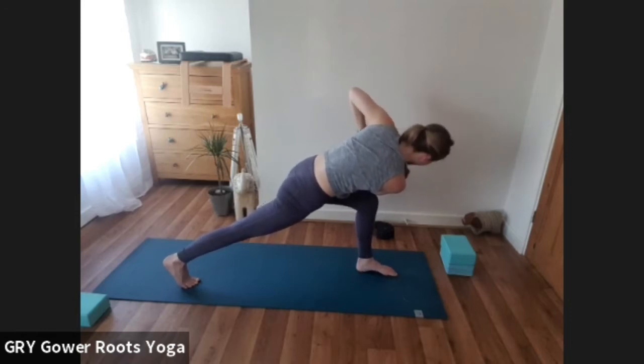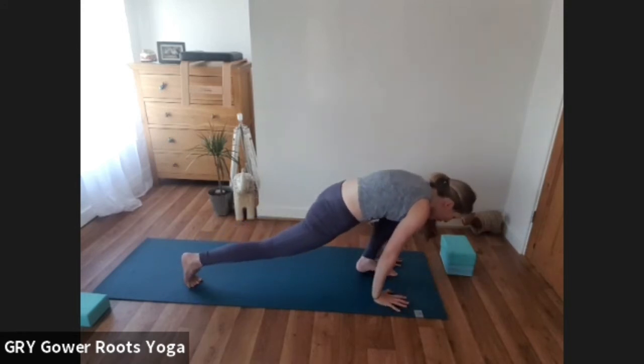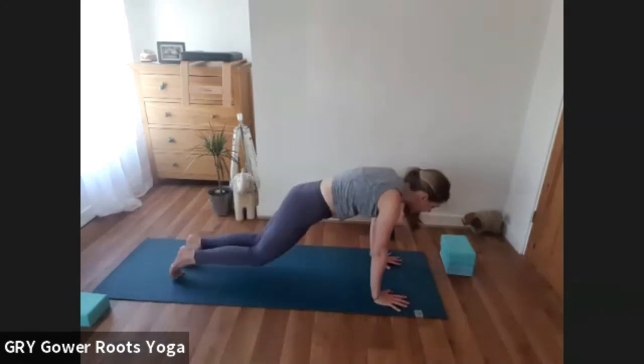Release the knee if you need to. And then using your exhale to slowly release both hands, framing the foot. Step the left foot all the way to the back, high plank. Shake out the leg. And releasing the knees down.